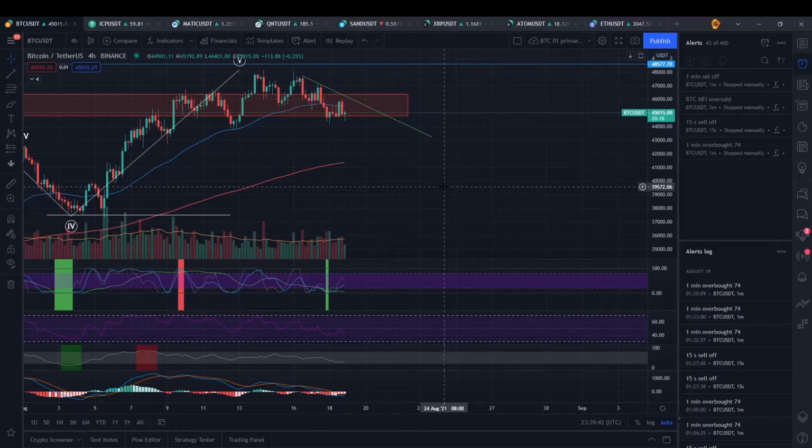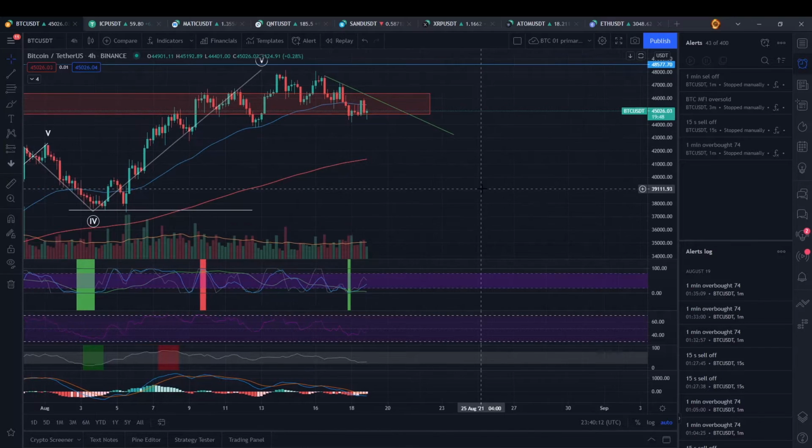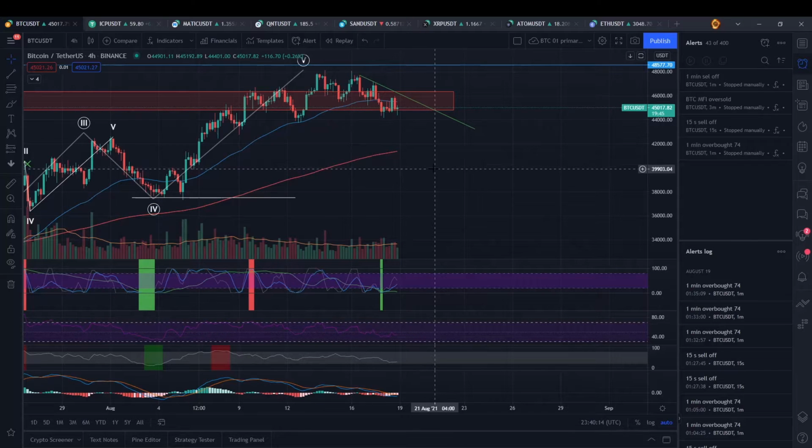I thought about making a general video explaining how the different curves actually work and how this indicator in general works, because I feel like I've been talking about patterns and how to use it, but I keep seeing comments from people which imply that people are still a bit confused about what this actually is. So I'm gonna go to the basics a bit. If you do understand it, this is like a revision. If you don't understand it, I believe this is gonna be a bit helpful for you.